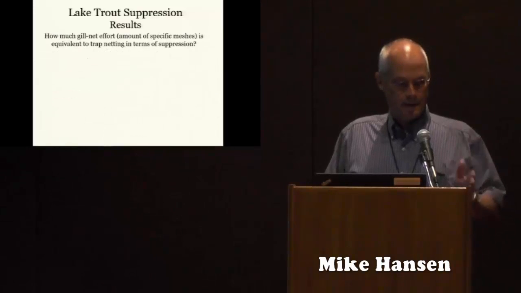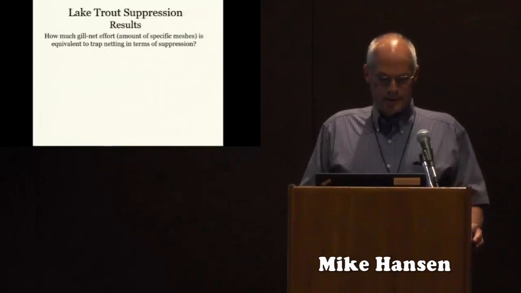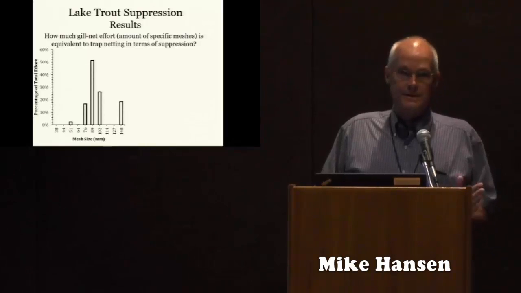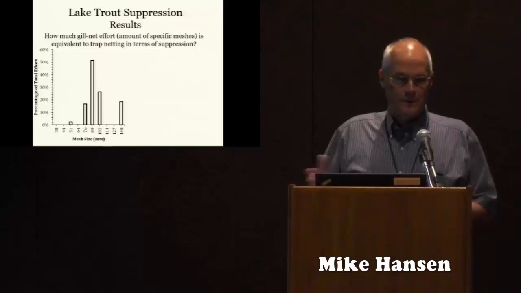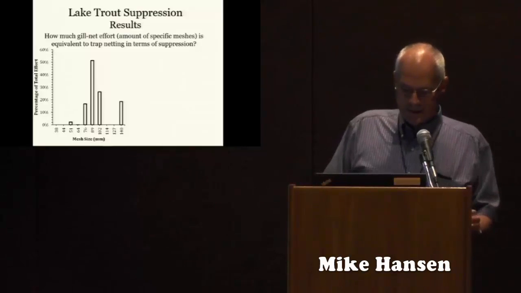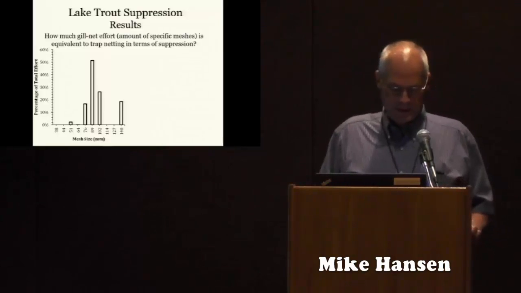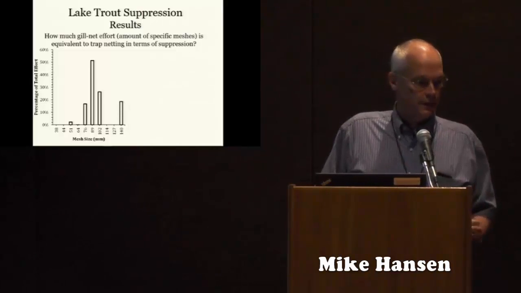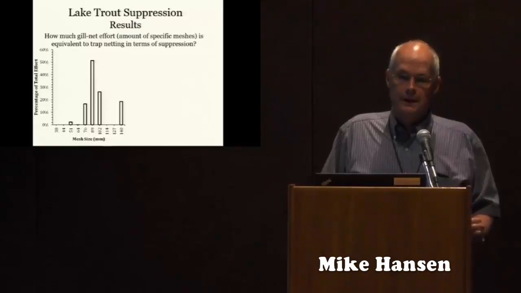Okay, now taking that optimal mesh size, let's examine how much longer. So how much gill net, in this case, we're asking this question, what about trap nets? What's the equivalency? This is the equivalency with mesh size now on the x-axis, with a percentage that you could configure with gill nets to exactly mimic trap net fishing.